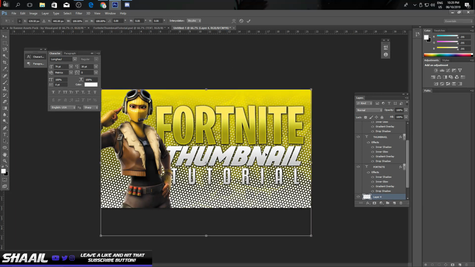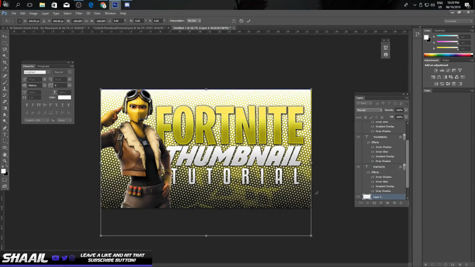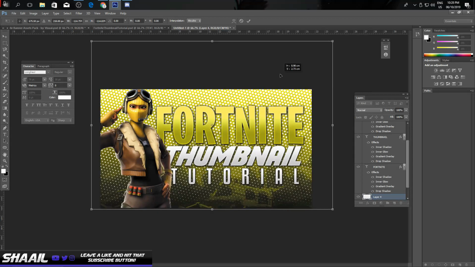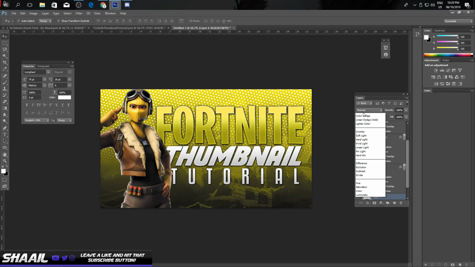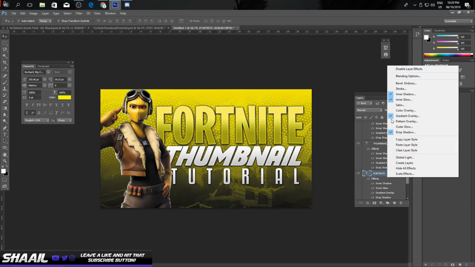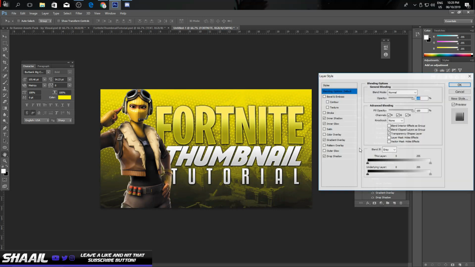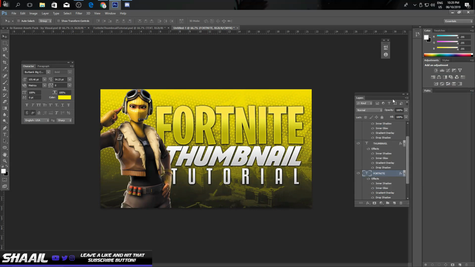What I'm gonna be doing is giving it a 180 turn, putting it behind the Fortnite text up right about here, and putting that on overlay. Now what this does is it gives you this little beautiful look. Honestly, it really does look very nice, and I'm just gonna adjust the gradient overlay a bit, as it is a bit too bright and dark.